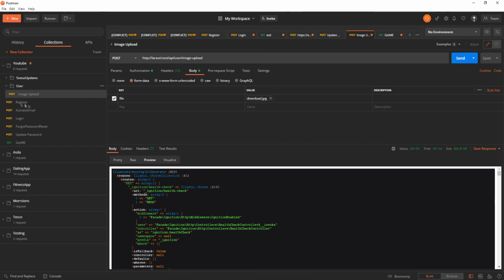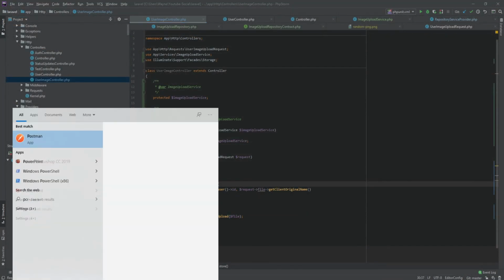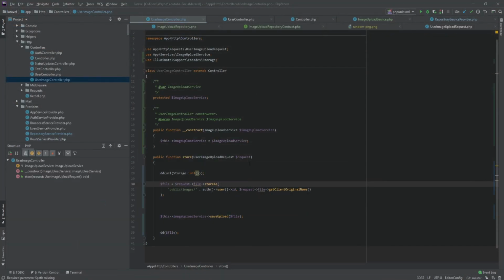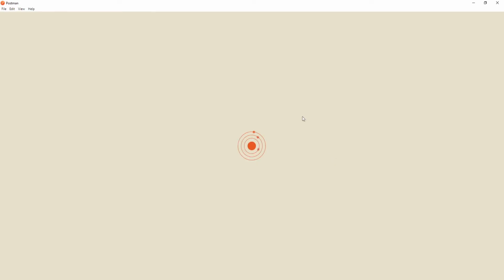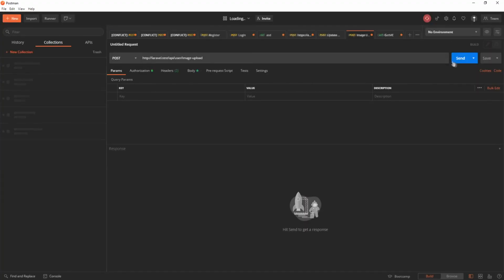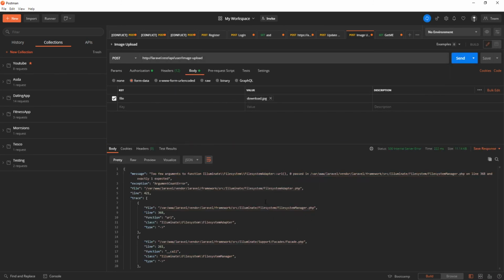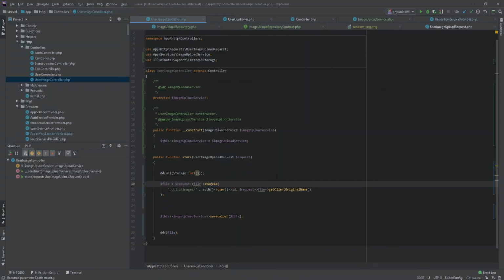I think my Postman died, just because it's such a huge object, Postman doesn't really like that when there's so much going on. Same thing again, image upload, and we just make sure there's an image. There is, and hit send. Now we know that it's shouting at us because we're not passing anything as a parameter in there.